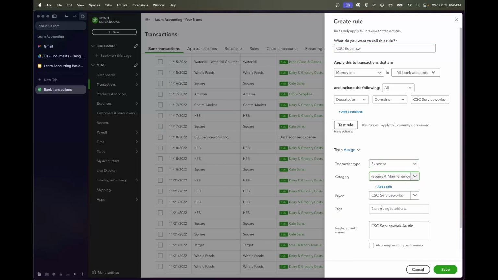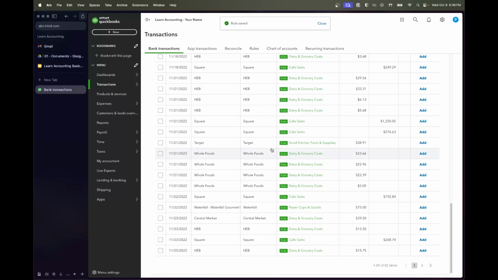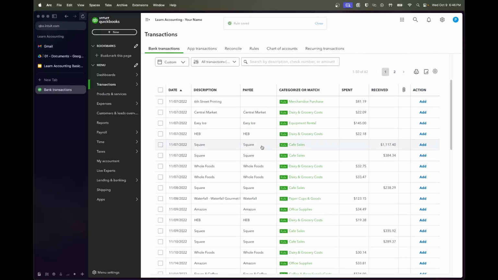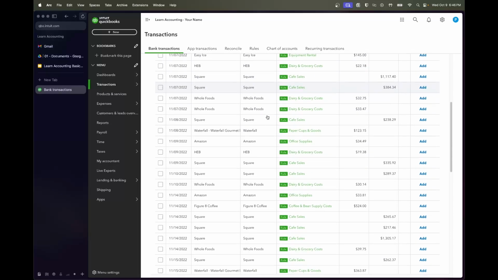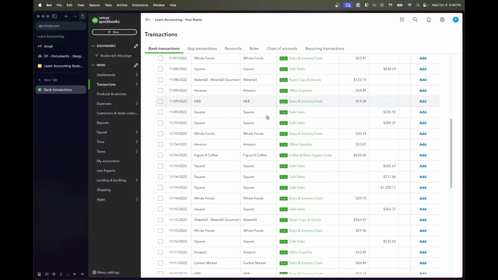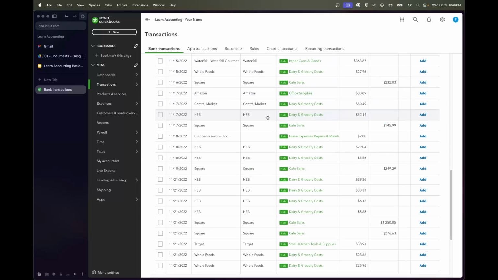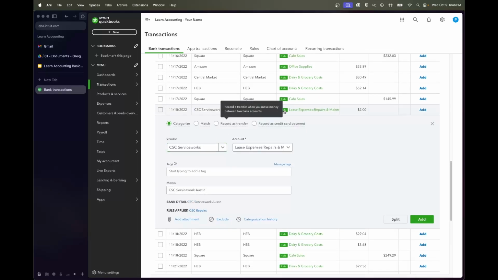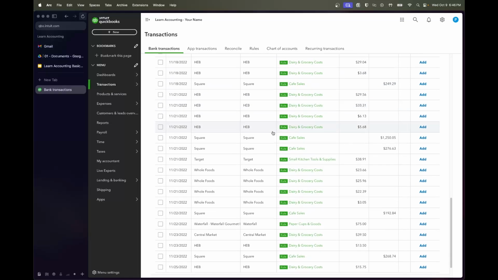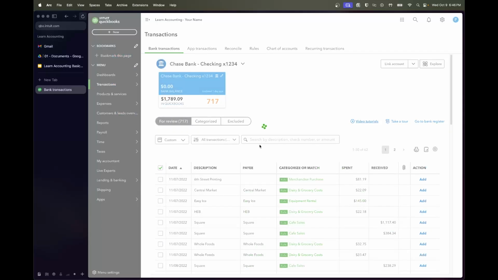Here's maintenance. Save that. Wow, we got a whole 50 transactions worth of rules. So let's go through just real quick, scroll through. Again, if you're paranoid, you can click in here and just check to make sure that it's giving you the vendor, which it is. All right, looks good. All 50 are good to go. We're going to hit accept.